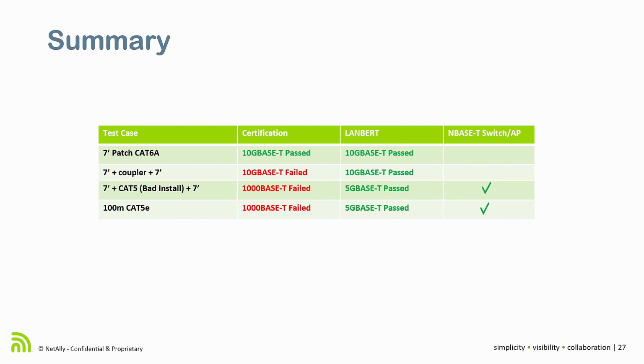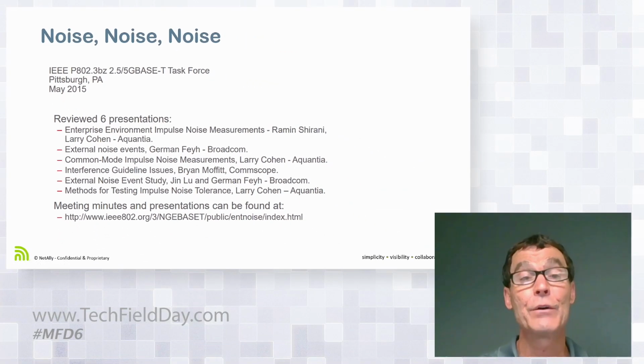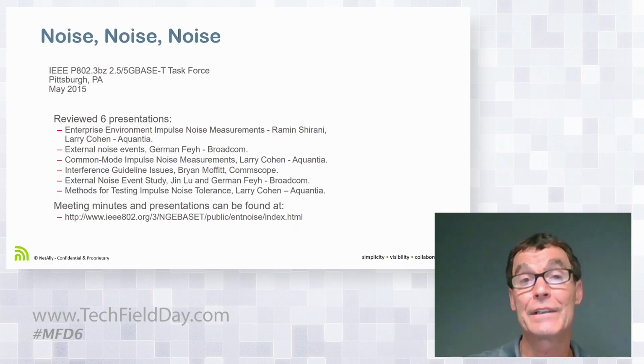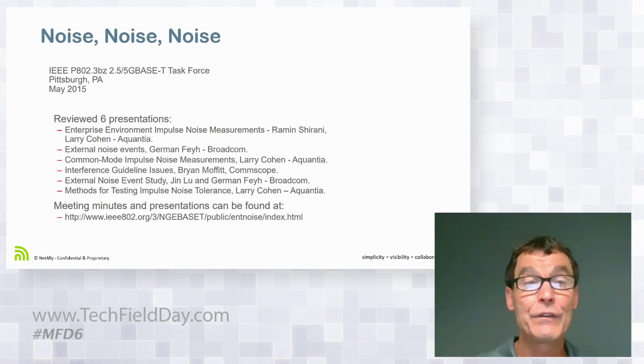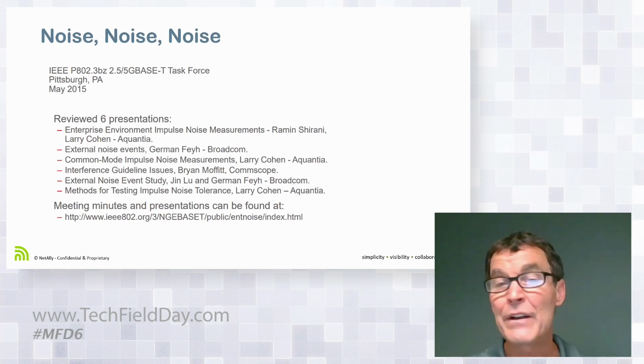So the summary was basically, a lot of times I failed on certification, but for my pure clean cable case, had no problem passing frames, and then circled back and verified that even with NBASE-T. So what you do need to worry about on NBASE-T, and really the concern all along, was noise, right? We talked about this, PAM16 and 133 millivolts between discernible signal levels. That's pretty tight, right? And you can see it if you go back and read through the minutes of the IEEE BZ task force that was developing this. It was all about noise, right?